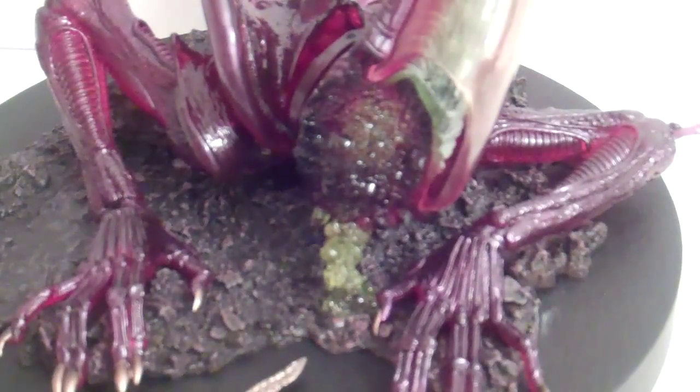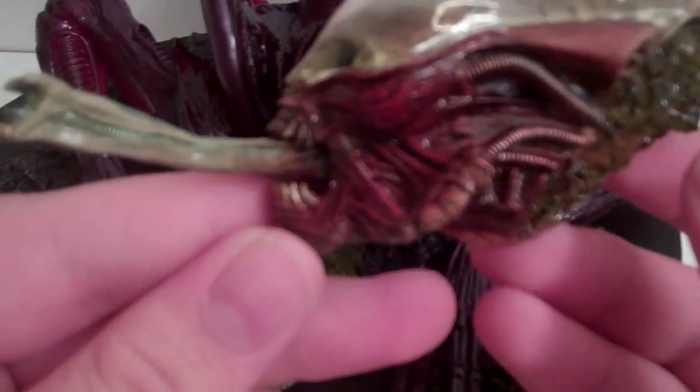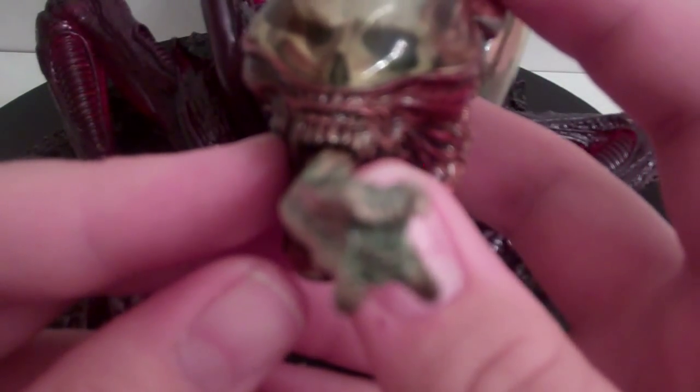Just really fantastic. And the head that comes with the alien is right here. The head is actually very nice. You do have some great detail. I mean, this is Sideshow detail just for a little accessory. Really fantastic. I'm loving it. And then he does have the tongue that's sticking out. Looks really cool with the little mouth at the end.